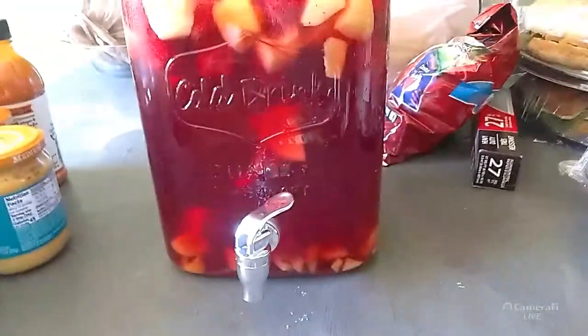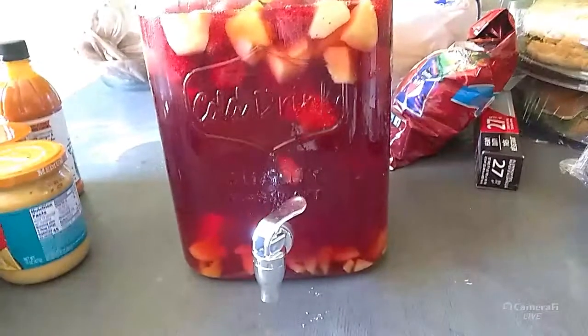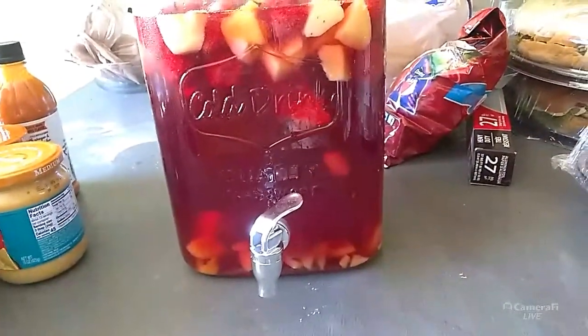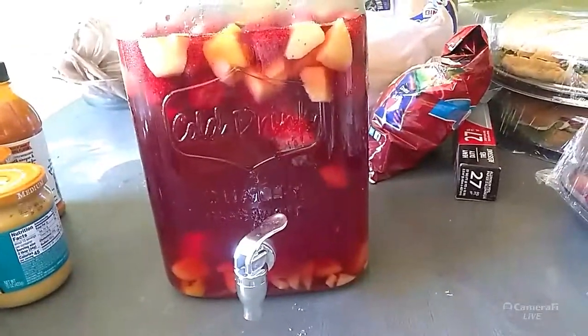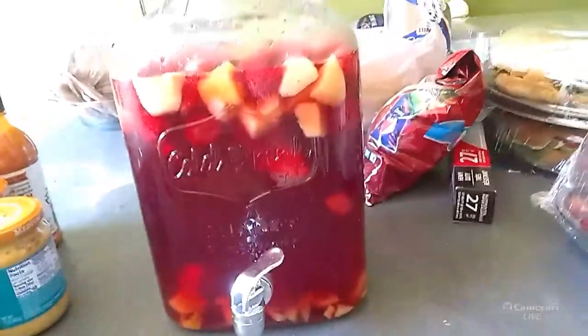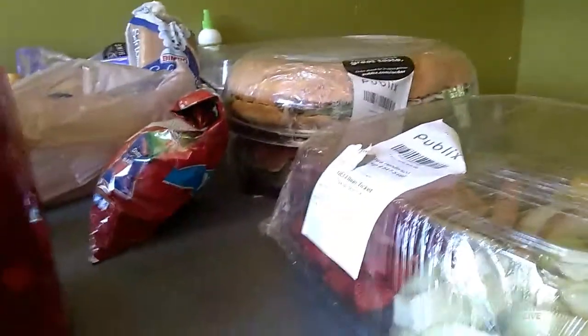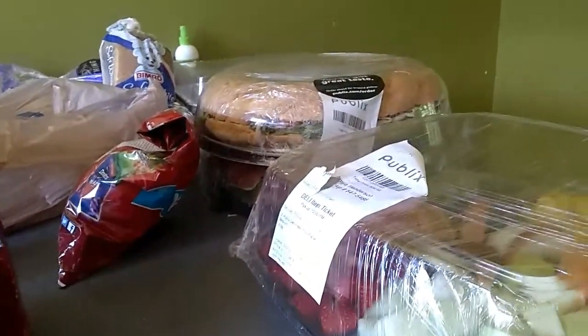All these are complete. This is a punch. I don't even want to taste it because I ain't put nothing in my system yet. I haven't put nothing in my system, so I will not be putting no drink in my system as well. But I will be digging in that sub. That sub look good. Don't that look good?